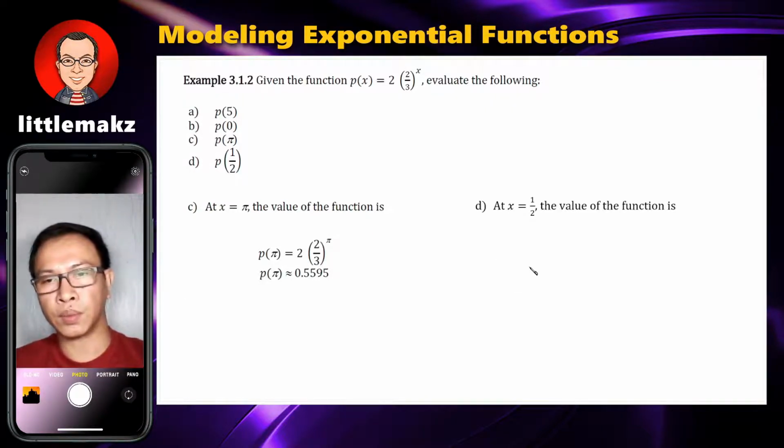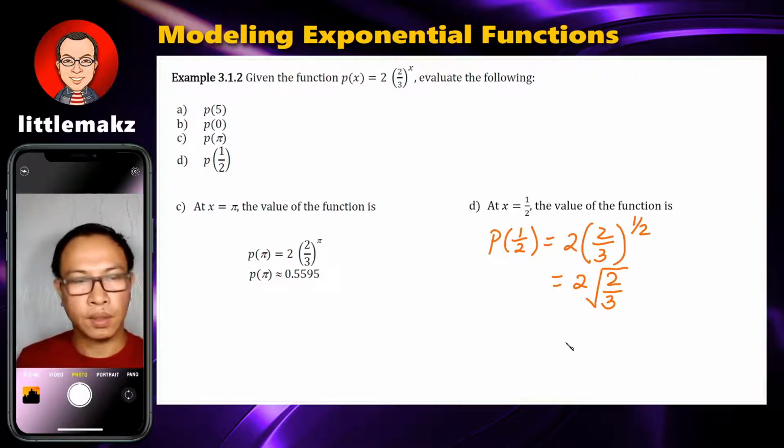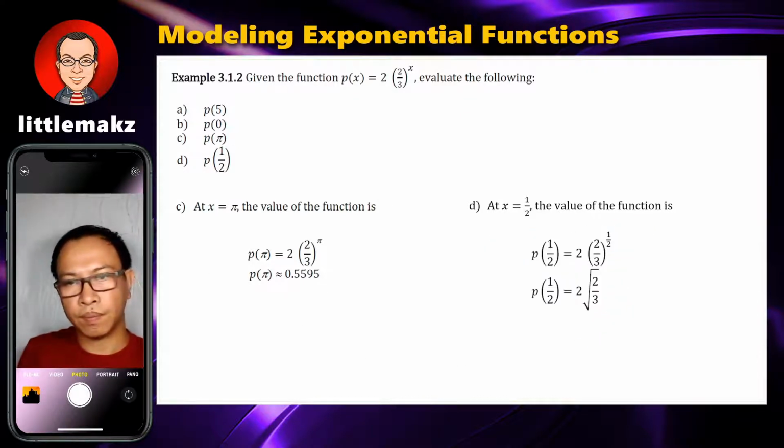Okay. So moving on, we have our letter D example. We have x is equal to 1/2. The value of the function would be equal to, what's that, 2/3. So maybe we could solve this manually. Raised to the power of 1/2. And we all know that when we take the square root of any given quantity, we're actually raising it to 1/2. So this means that this will be equal to the square root of 2 over 3. So, okay, that's just about it. Here's our answer.